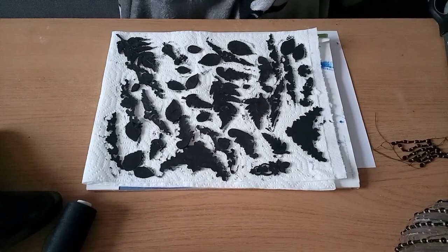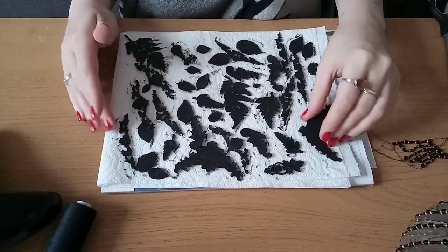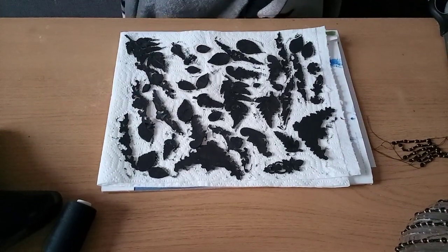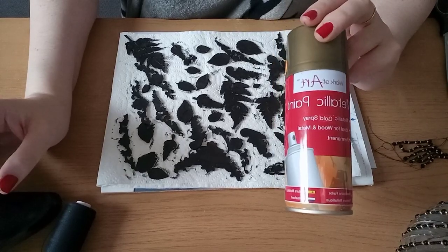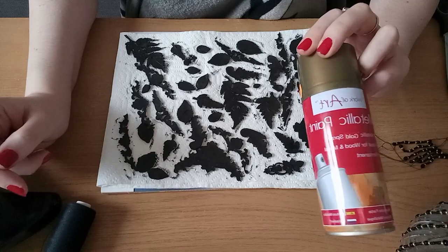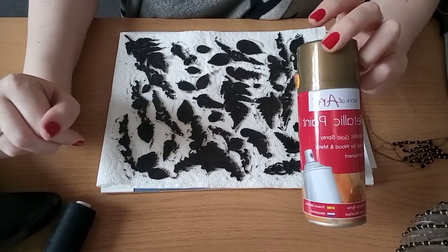So I was in the middle of doing the beading for the top of the bottle and I noticed that the weather was changing and I need to do some spray painting. So I'm going to go outside before it starts raining and I'm going to spray paint these in a metallic gold spray paint. I get this for $1.99 at my local DIY shop and it dries instantly. So I'm going to spray underneath gold, flip them over, spray the top, and then I'll be back.